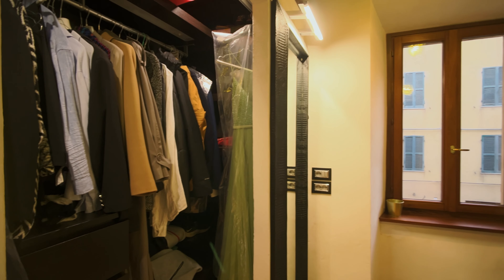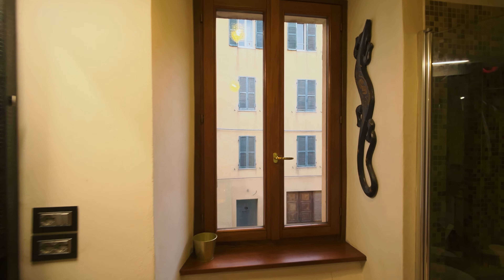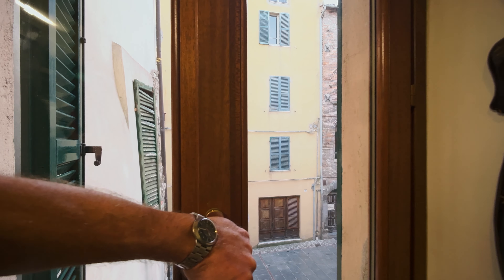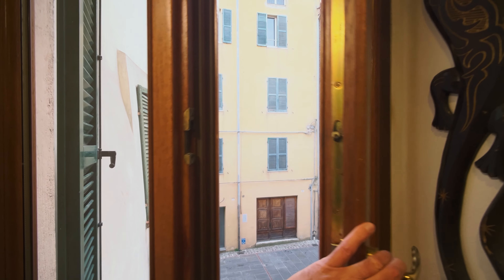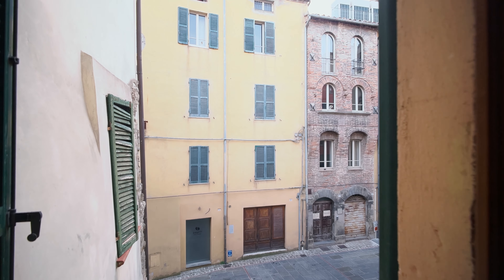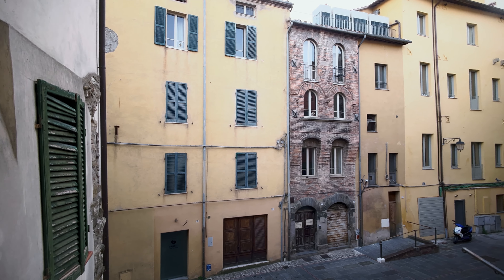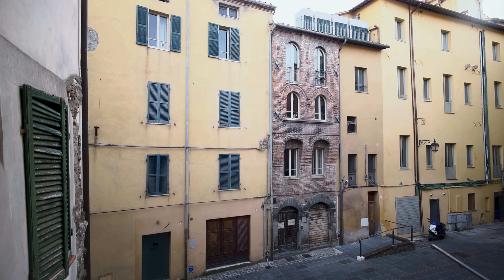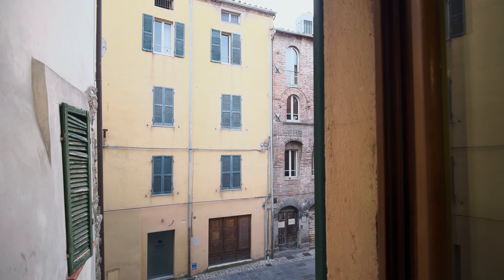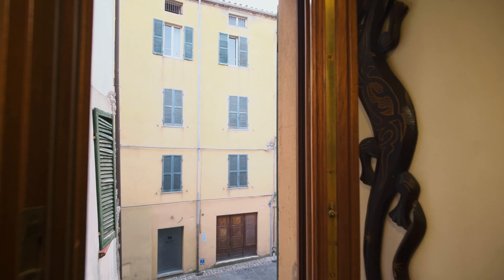Just to the right of me, we come round, and I'm going to push the camera outside. I'm going to open this window - can I open the window? Yeah. If I push the camera out, you can see the small square at the back with other apartments in the area. And it really is, you know, that you basically are living in 16th century Italy. It really is fantastic. Double glazing on the windows.